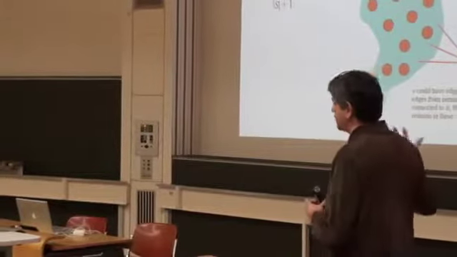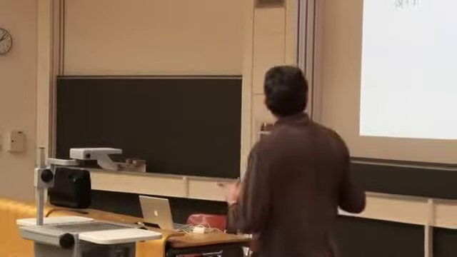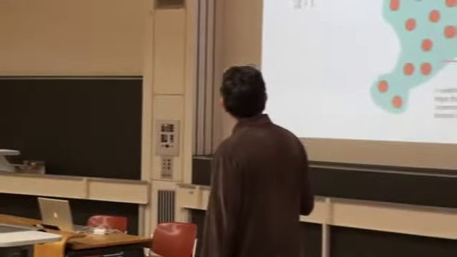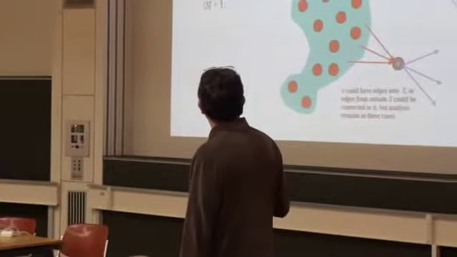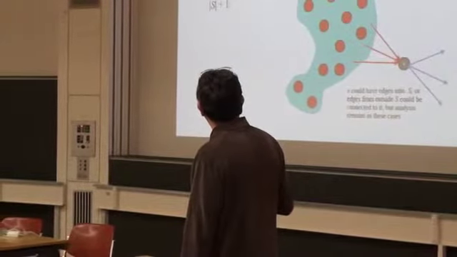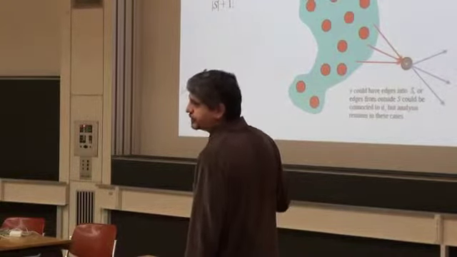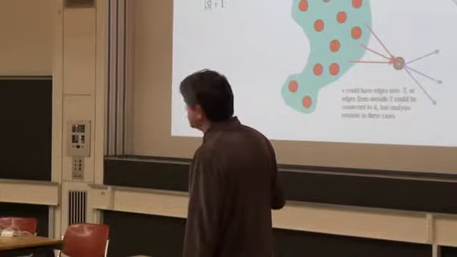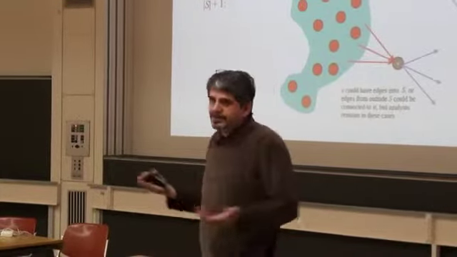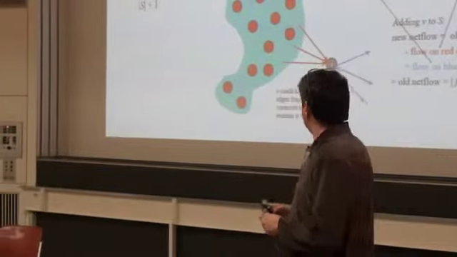This is essentially because of the conservation of flow. The way to prove it is by induction on the size of S. If the size of S is exactly 1, then the net flow is what is going outside of S minus what's coming inside of S. But that's exactly the definition of the value of the flow. So that's not a big deal.